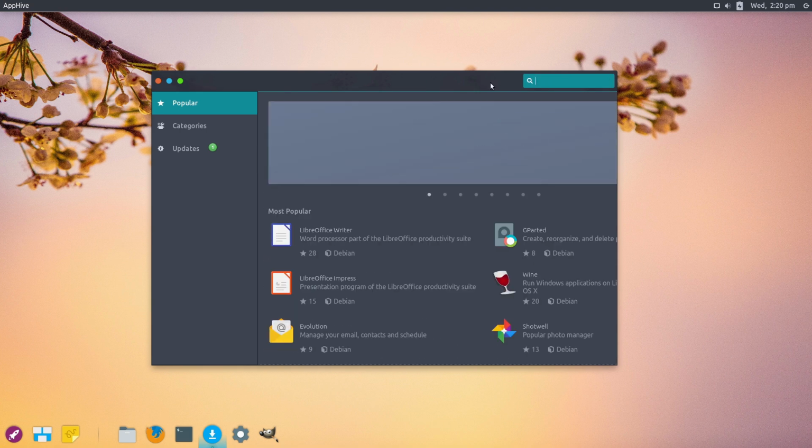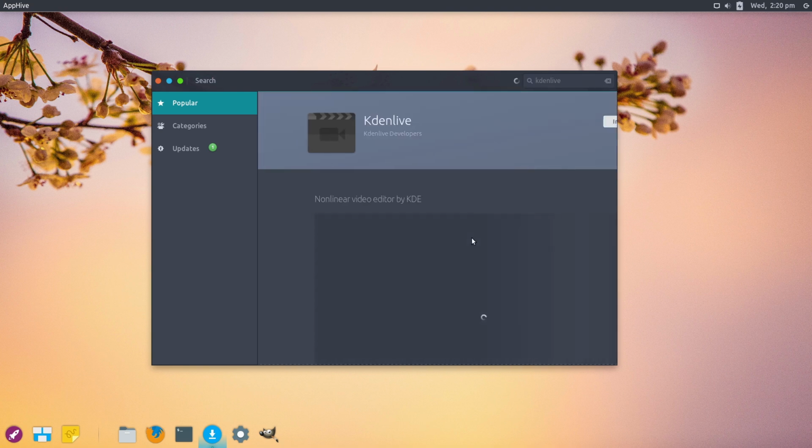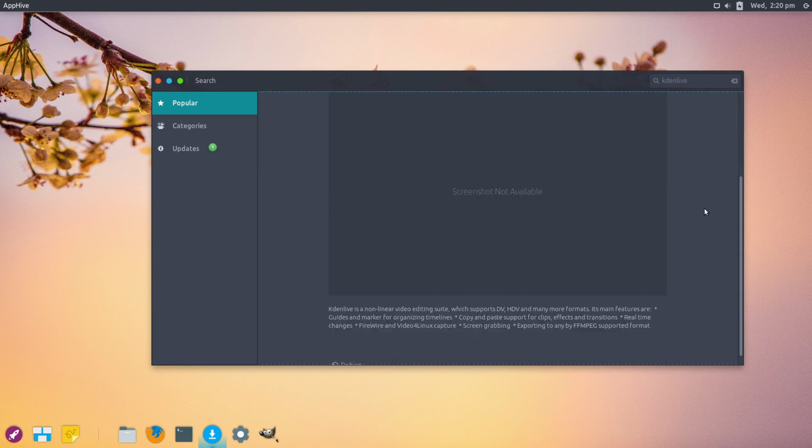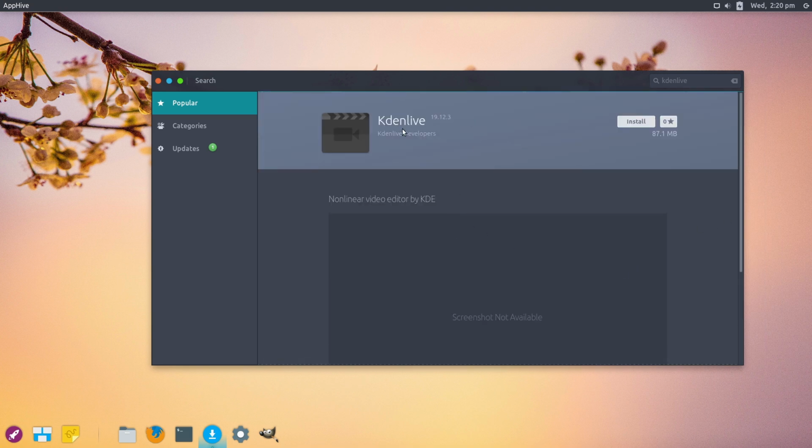Come on. All right, let's check Kden Live. This is the one I usually check for things. All right, so we have a repo version. That one looks like an old version. You can kind of see that the theming is not quite catching up. It's a little bit wider than it should be. So this is the Debian package. Not really getting much more. We have 19.3. So it's an old icon, but it is actually a fairly new version.